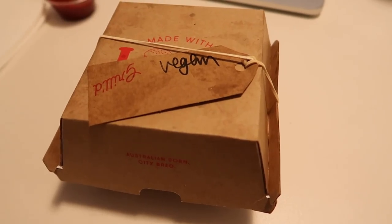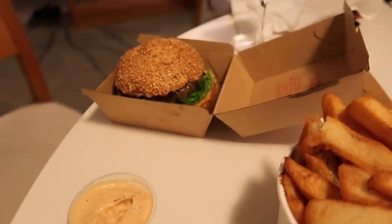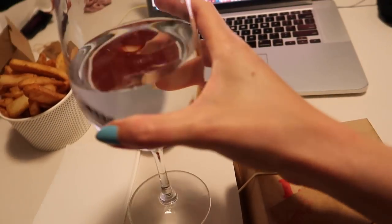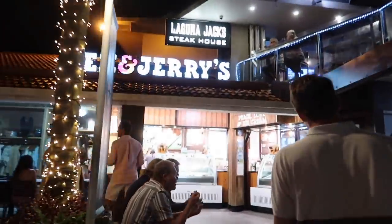Here is our dinner. We got grilled takeaway. I got the vegan cheeseburger. My brother got something truffle or other. We got some chips and we have some fancy water and wine glasses. And now we're gonna watch WandaVision on my laptop. Time for a little dessert. What did I get? I got the vegan coconut almond fudge.